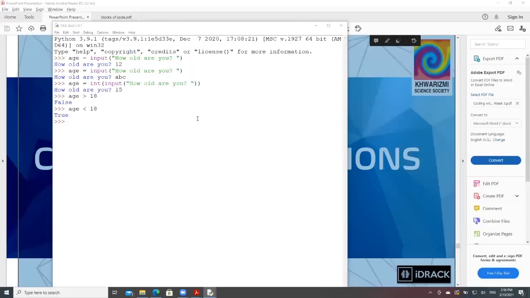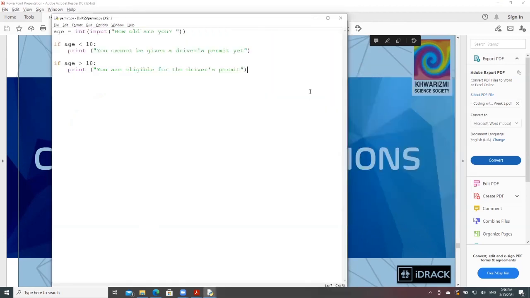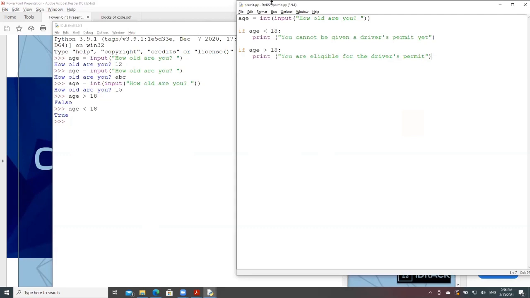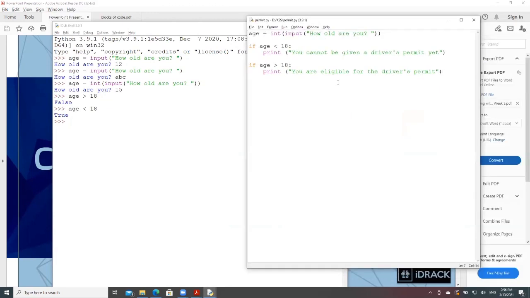Okay, so do you see the whole screen now? I'm going to open up the script as well. We're going to write a different script for this, but then again, I'm going to open this up and change it a bit to show you how you would get an error if you messed up the indentation. Okay, so let's say we want to add within the same script that we were running already for the permit, we want to add some more lines.